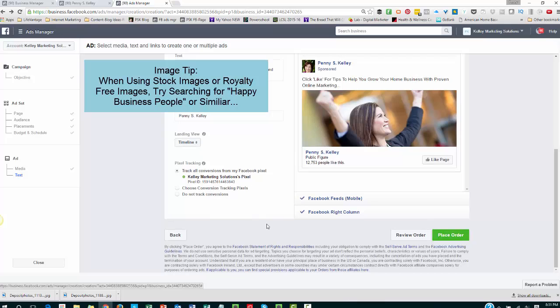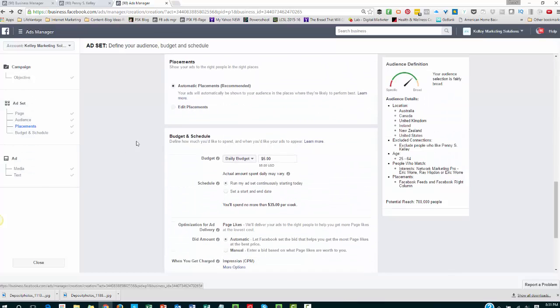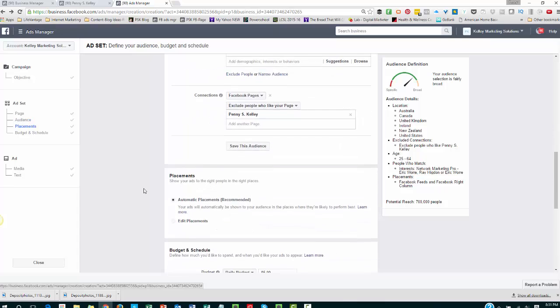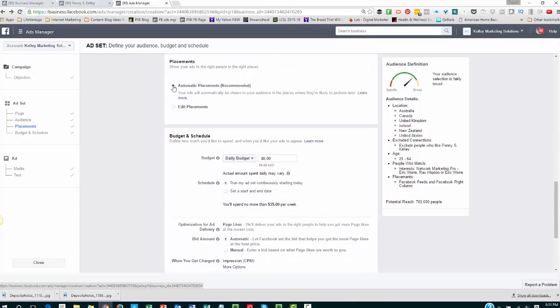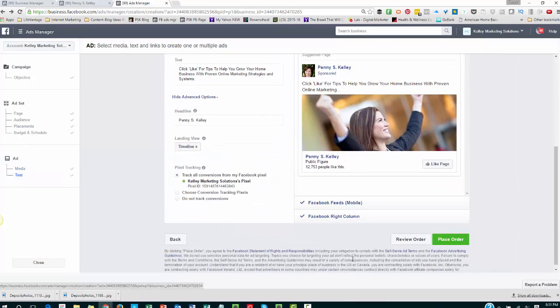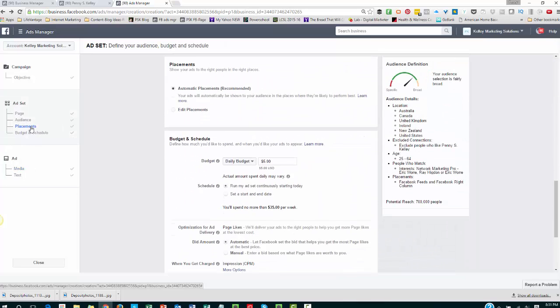So we're going to have to scroll down to get to placement, I believe. Oh, actually, that was back here on the ad set. So we're going to go backwards to ad set. They made it so sneaky. You see in this little section here where we did our targeting, placements, automatic. So when you're down here in the ad and you're looking at that, when it shows placements that you don't want, you need to go back to that section of the ad set over here to find that.